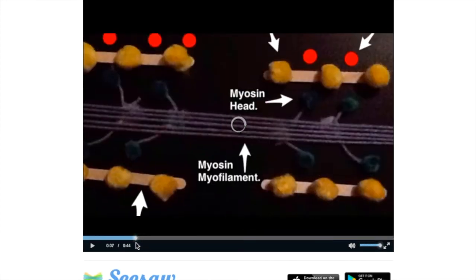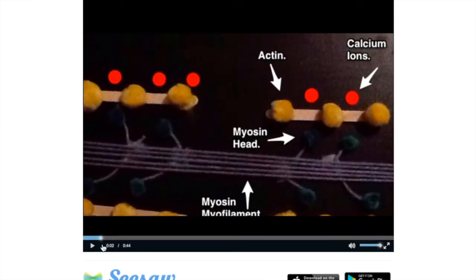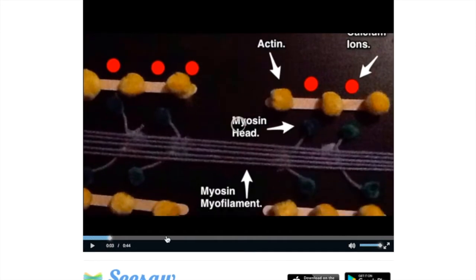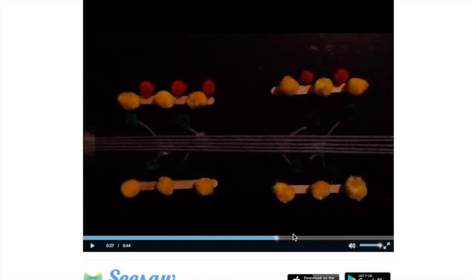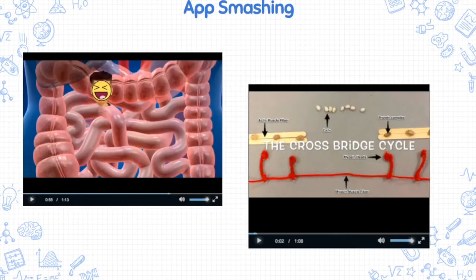So they used a combination of apps to create that. The initial labeling at the beginning was done using Sketch, and they saved that to their camera roll. Then all of the animation you saw a little bit later was using an app called iMotion. And then they uploaded all of that into iMovie and recorded the narration. And then they uploaded that into SeeSaw. Again, what we found is it's a wonderful portfolio of things they've created across all digital platforms.